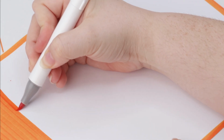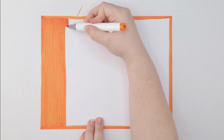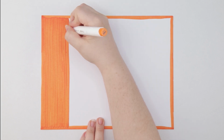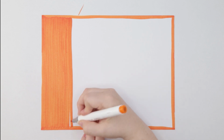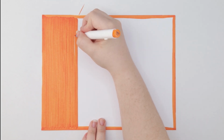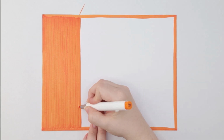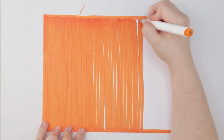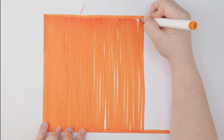And so what I love so much about these Ohuhu brush markers is definitely the ink flow. And I think that's one of the things that really just blew my mind, because most brush markers that I've used, the ink flow is good, but kind of not as juicy. But that also got me wondering about how much ink is in these Ohuhus, considering the ink comes out so fast and it is just gliding across this paper. So now I'm just covering any little nooks and crannies that I may have missed, because I definitely want to make sure I cover the entire page.